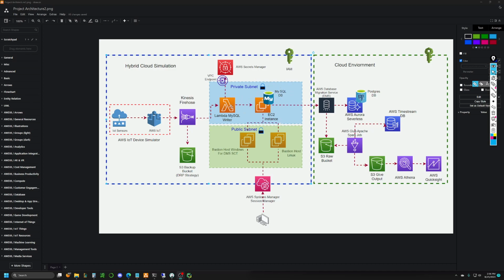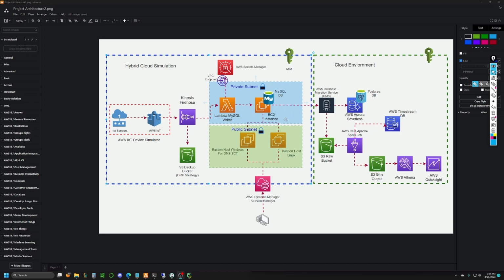So in this private subnet, we have a VPC endpoint that will give us access to Secrets Manager, and Lambda will invoke those secrets to write to the MySQL database. Now, everything in this architecture has an IAM policy or IAM role in it, to implement best security practices, right?